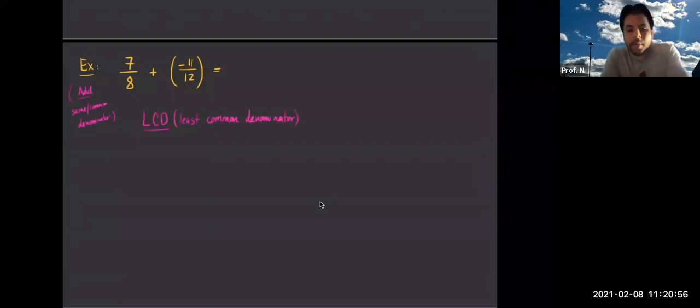So I want to find the LCD among what? Among 8 and 12. The least common denominator is associated with what's called the least common multiple. So when you think of LCD, you're talking about the least common multiple of the denominators. That's really what you're looking for. So what's the least common multiple between 8 and 12? Right. So many people said 24. Very good. Now, how do you find the least common multiple?